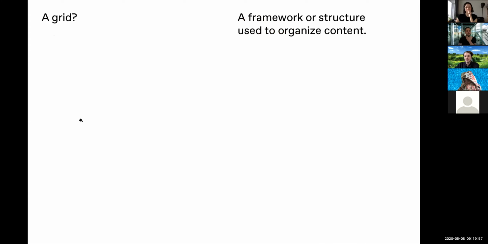So basically, a grid is nothing more really than a framework or structure used to organize content. And I think it's important that you really think about the content. Of course, you can decide to just design a grid and then throw everything in the grid. That is definitely a possibility and sometimes really helpful. But I personally feel that why make a grid if there's no real need for it in terms of the content that you're using or the medium that you're using, for instance.